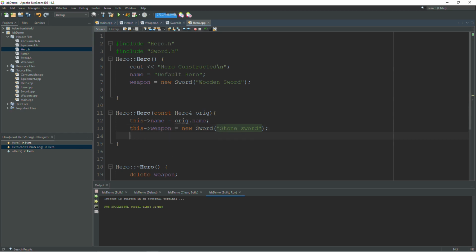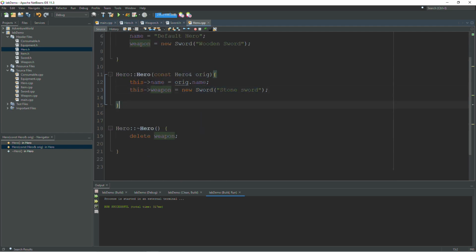If you do not override your copy constructor, there is one that exists. It's hidden in the background. All it does is a bit-by-bit copy. So it just copies everything from the original. And if you've got pointers in there, it's just going to copy that address. And so if you've dynamically allocated memory, sometimes you will want to allocate new memory for your cloned object.